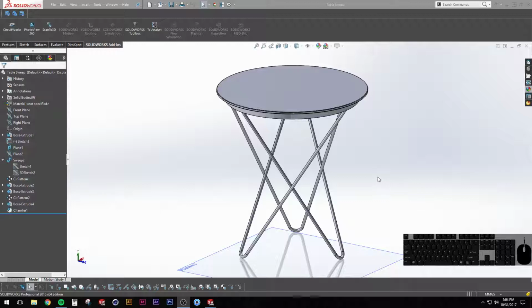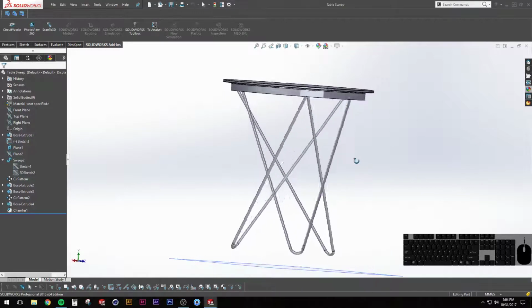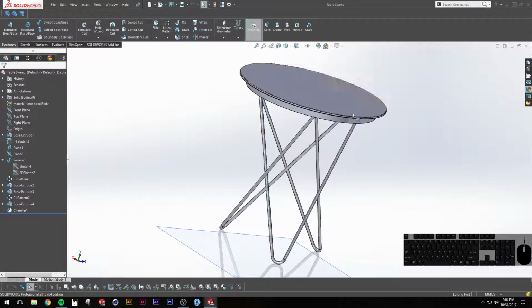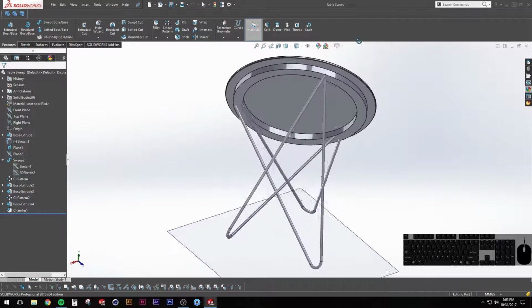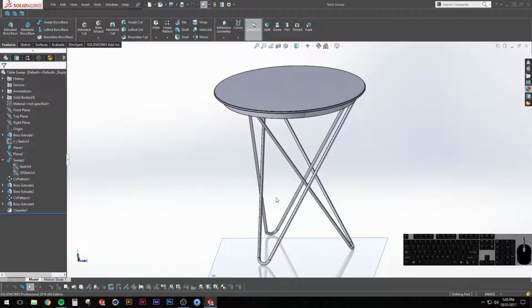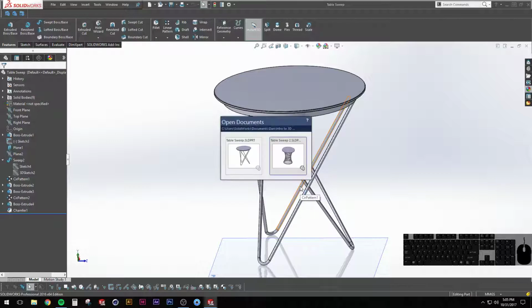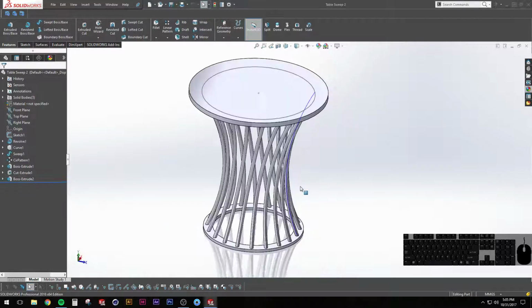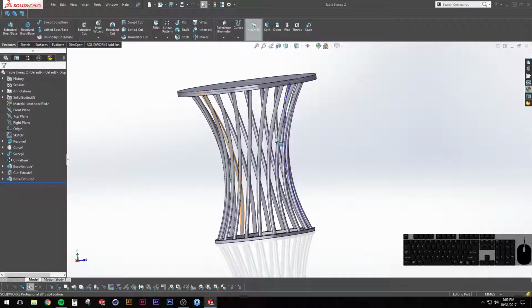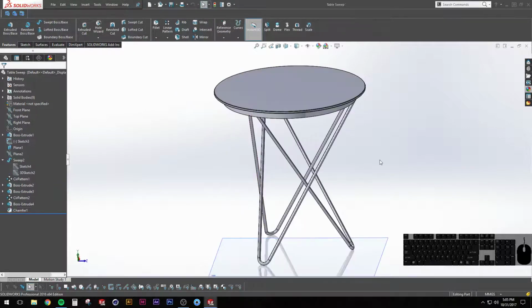Today we will be going over a variety of ways to make furniture using the sweep tool. So this is the first table that we were going to be working on, and I'll go through how to build this one. And then we're going to, in the next video, or part of this video, we'll be working on something more like this. Okay? Alright, so let's go ahead and create a new document.